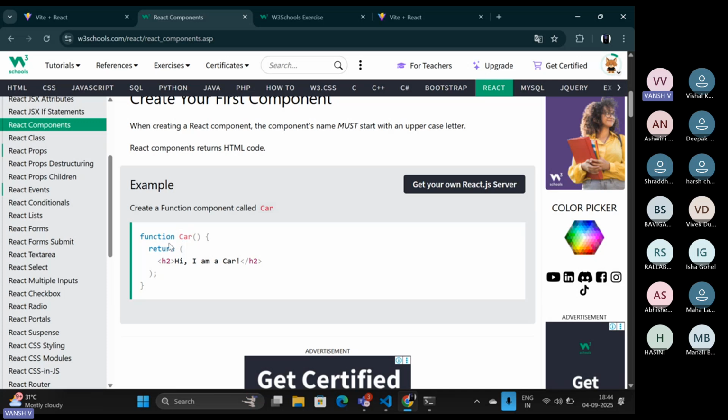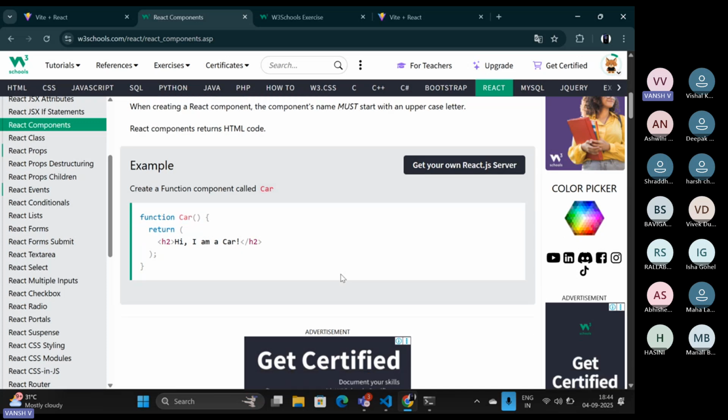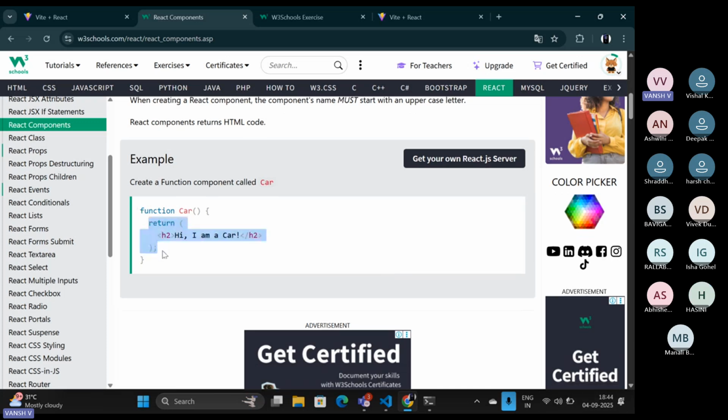This Car is a functional component. One thing we have to learn is that the starting letter of your component must be capital. Is it clear? Now see, you are returning some HTML to your page, like, hi, I am a car.